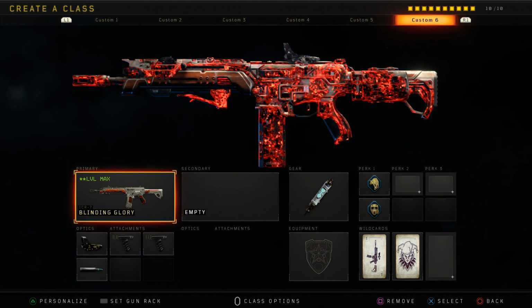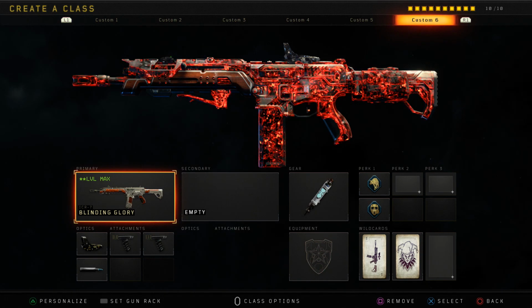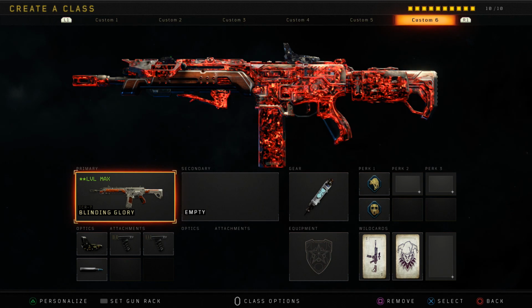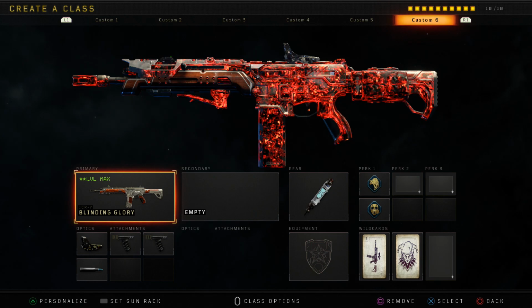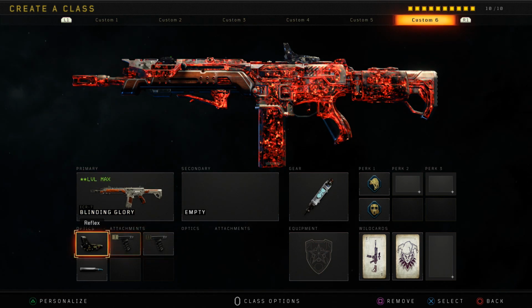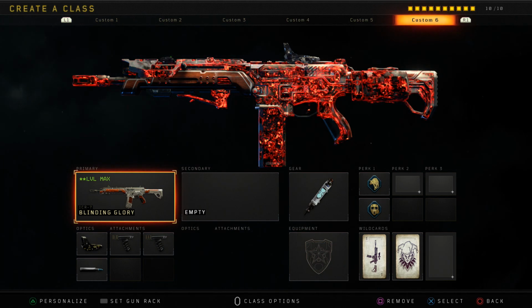And class number 6, guys, the ICR. Obviously everybody knows about the ICR, probably one of the most consistent ARs in the game. A lot of people use it because their aim sucks, which is a good reason to use it. Obviously it is literally 100% accurate pretty much if you use Grip 1 and Grip 2 on it, and it's just a very consistent AR overall, and just really good for beginner players.